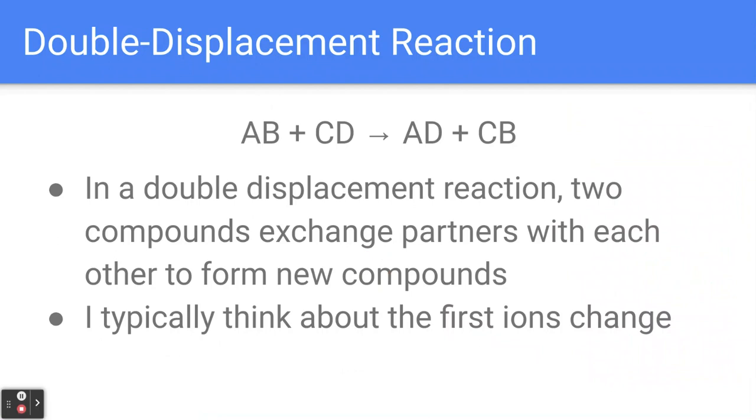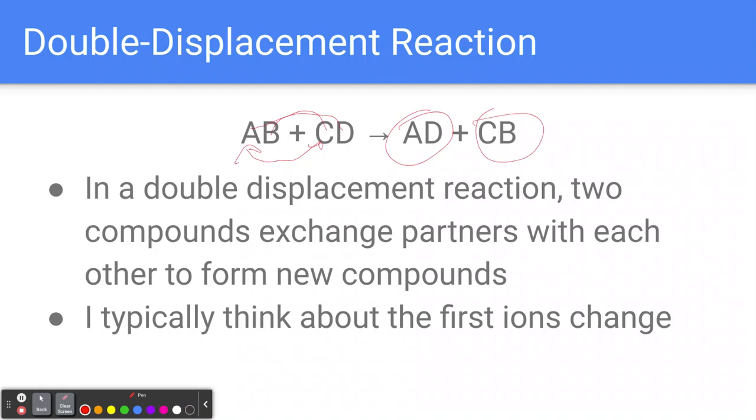All right, the next one is double displacement reaction. And so again, I'm going to start this one with a prom dance analogy. So what's happening here is you've got two couples that go to the dance. In the middle of the dance, they decide, okay, let's switch partners. And so the guys switch, and so now they're dancing with the new partners. So this one is kind of tough to see with these letters, but essentially what's happening here is that A and C switch. And so now A is going to be with D and C is going to be with B. And so we get AD plus CB.